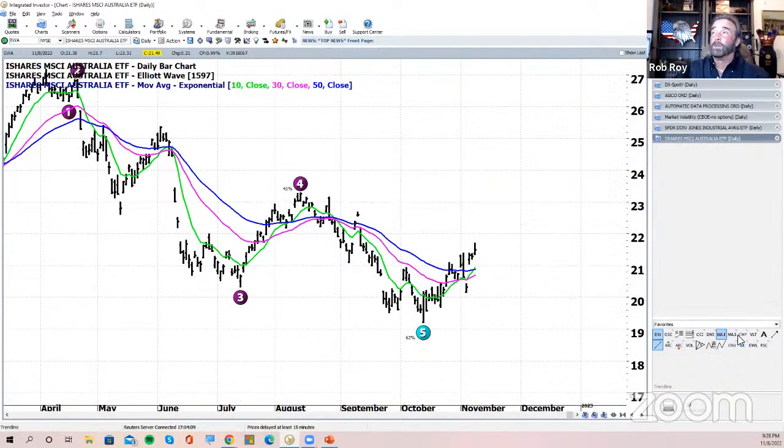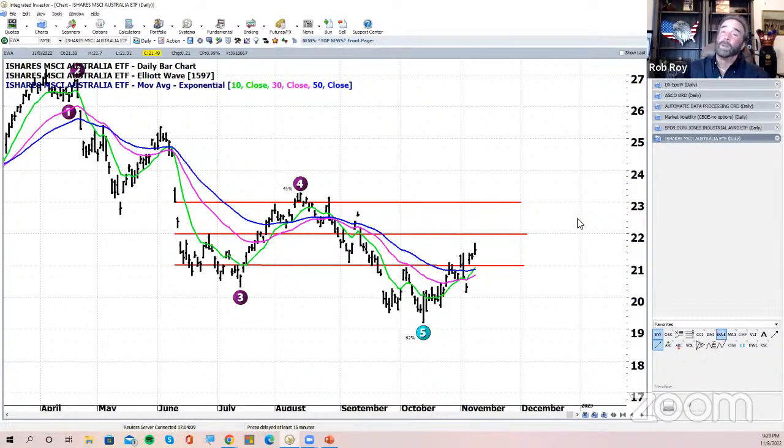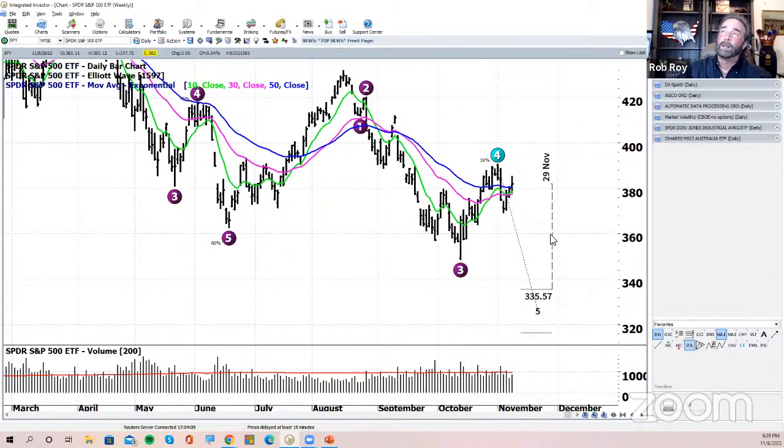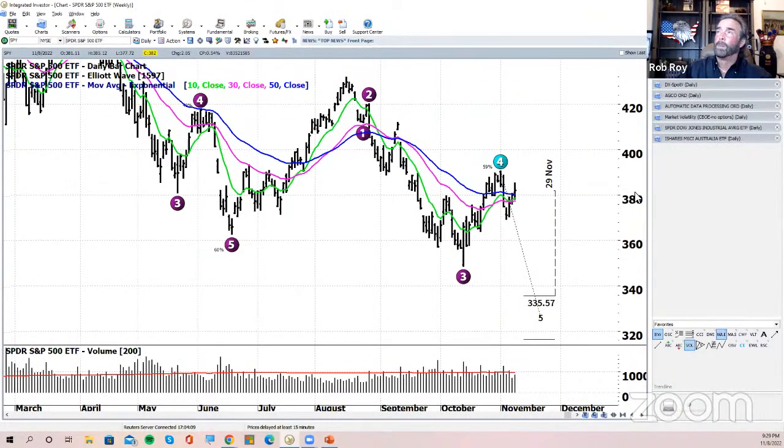Churning back to the upside, it was really key that we got above 21. That was important, and we've held there so far. There's a little bit of resistance there at 22, but at this point in time, especially with that wave 5 being at the 61.8% fib level, there's a really good chance that unless we get some sort of a black swan type of event, vertical move. That was one thing that I wanted to say: to see this vertical of a move to the downside, I think we need some sort of a black swan thing.